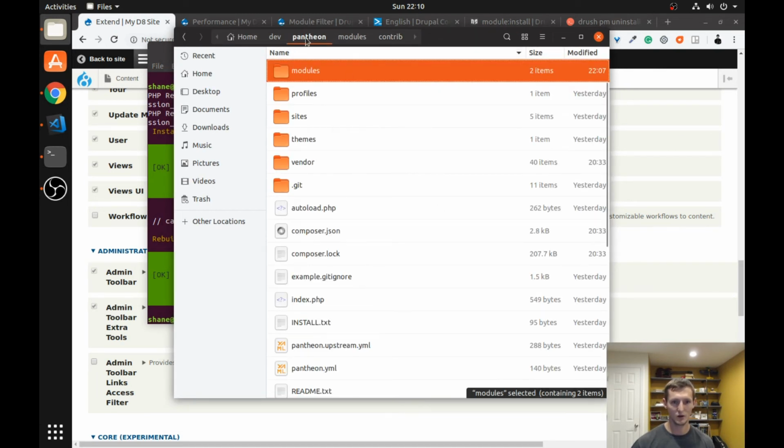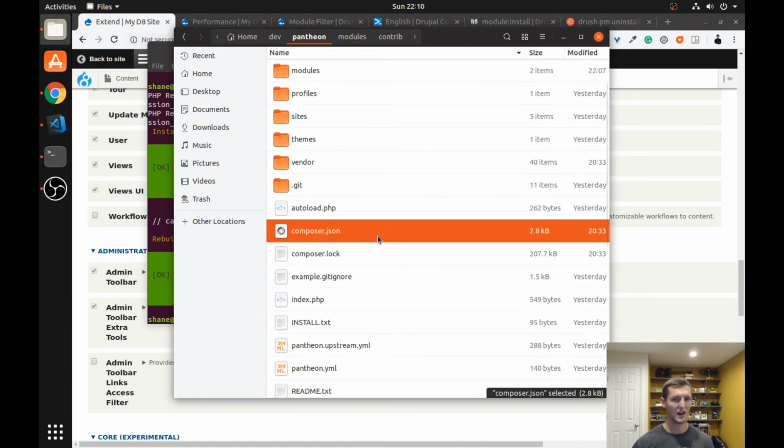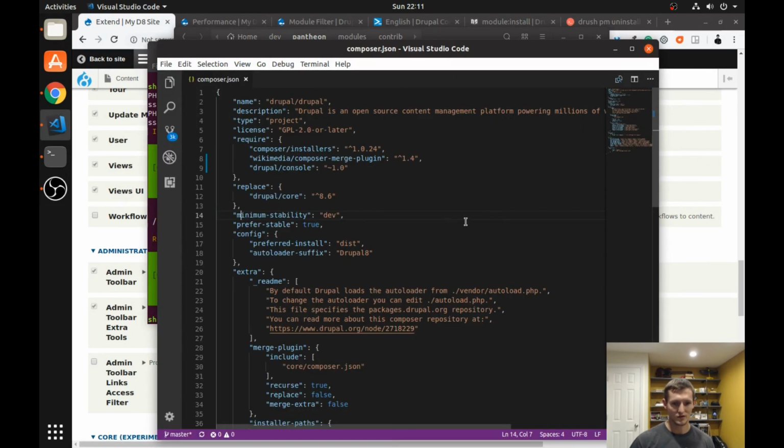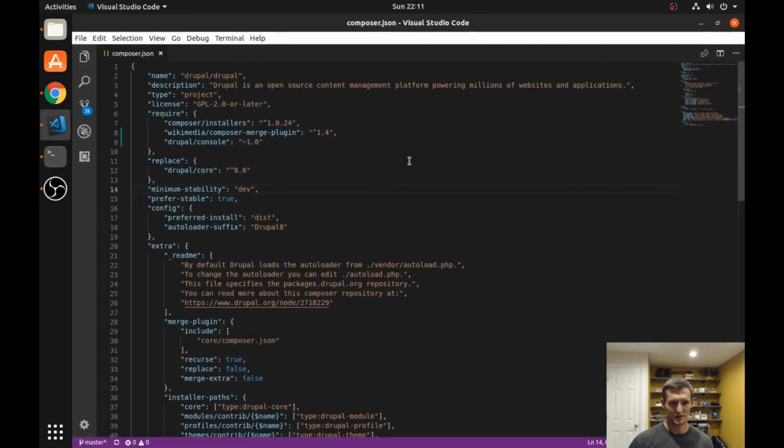And if you notice, if I go back to the doc root of my site, I have a composer.json file here. Depending on how your site is structured, it might be a level above your web root, it might be within your web root, but you have to make sure you have Composer installed. Depending on your development environment, it just might not be there. If you do have Composer installed, and you have this composer.json file, you can look it up. Again, I'm using Lando, and I'm using it with my Pantheon environment, so depending on how your environment's set up, it could be a little bit different.